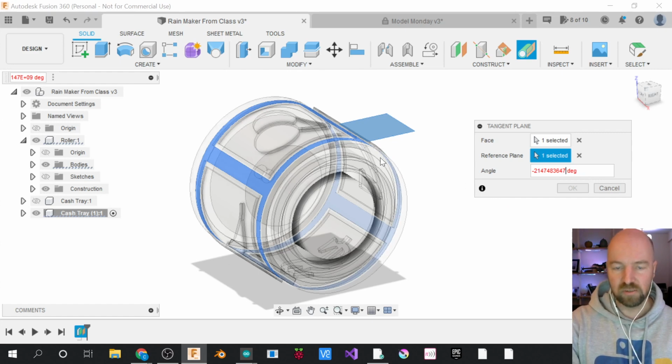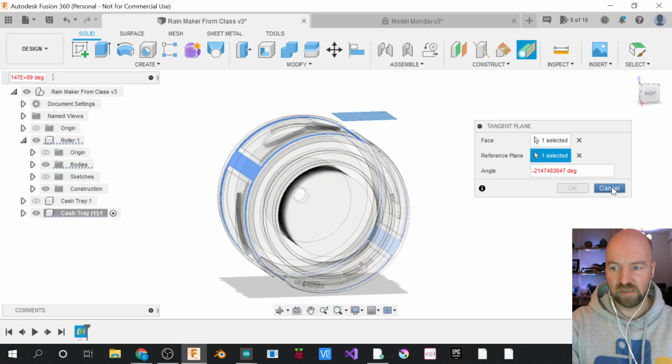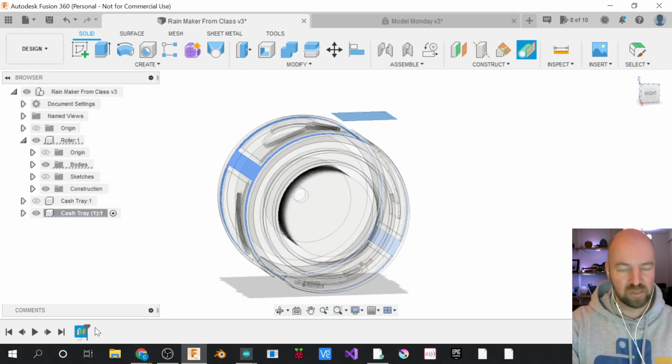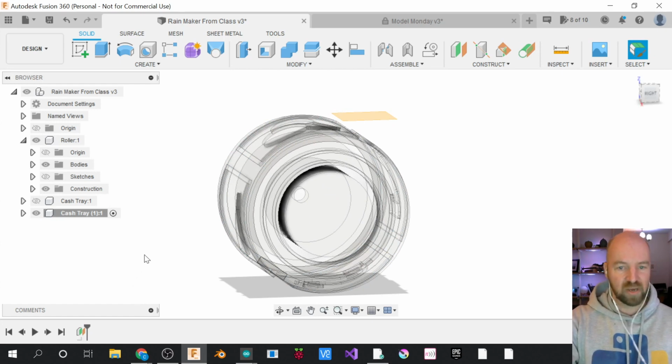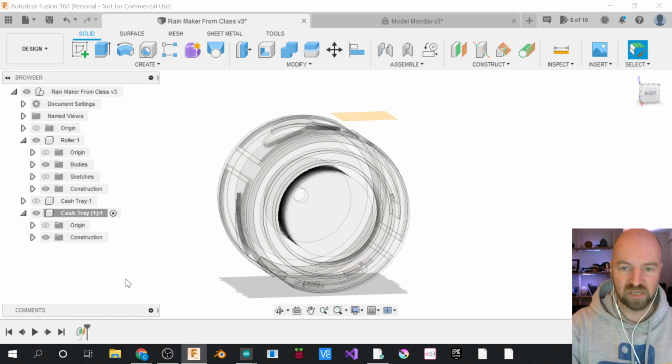So weird. When I did this before class, it worked just fine. So if we're going to make this plane roughly in the right spot, and it's not going to let us use a tangent plane, we're going to have to use this offset plane that we made.